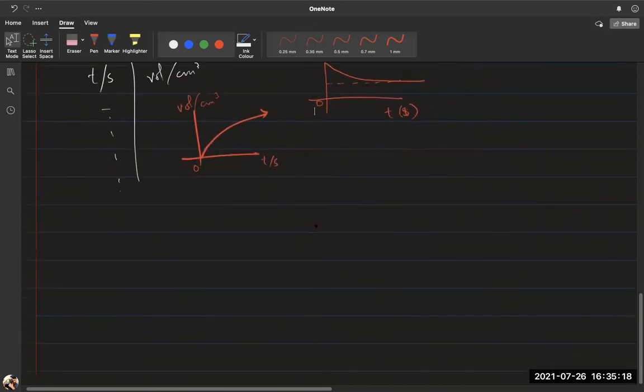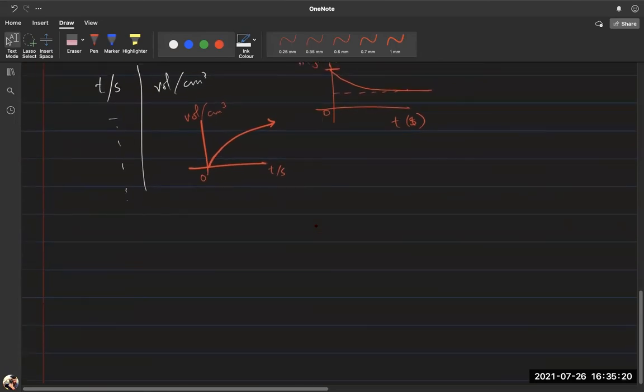All right, so moving on, why does all of this happen? Why does the rate decrease? Why does the gradient slow down? Why does the reaction not happen anymore after we say that it's complete? Why do we get a horizontal line? All of these things have their answers, and the answers are pretty simple. There's this thing called collision theory. So collision theory answers all of these questions for us.